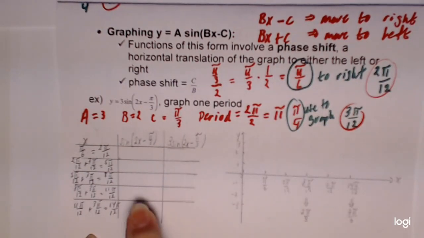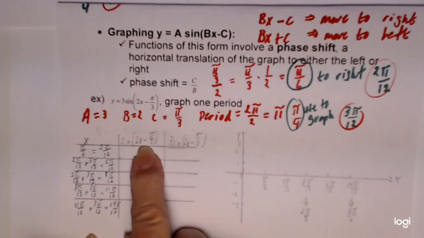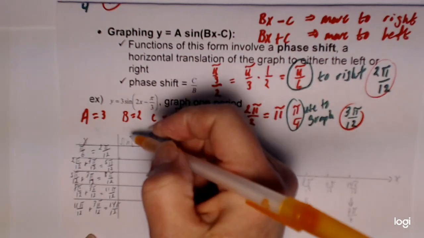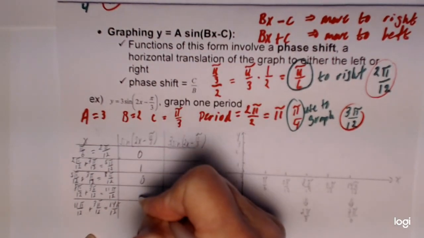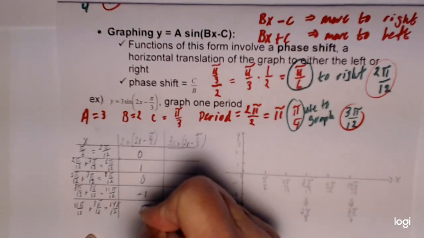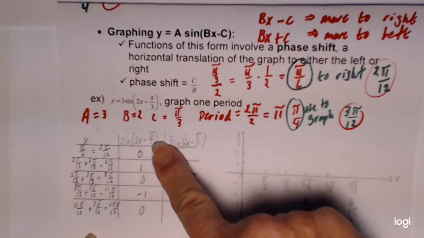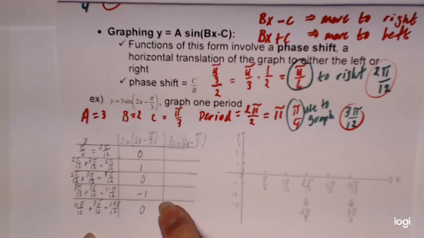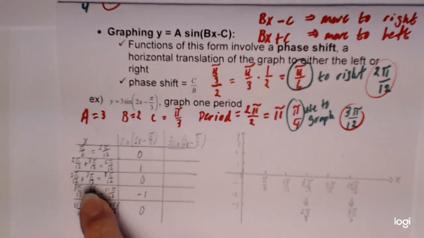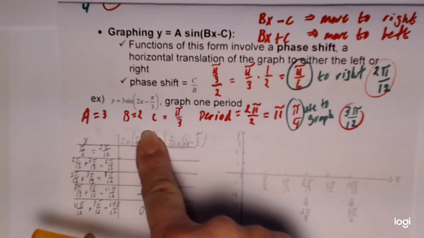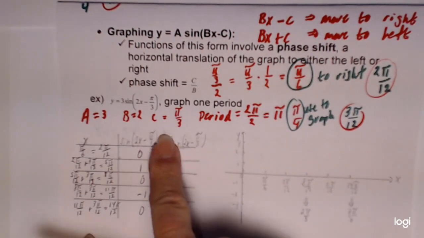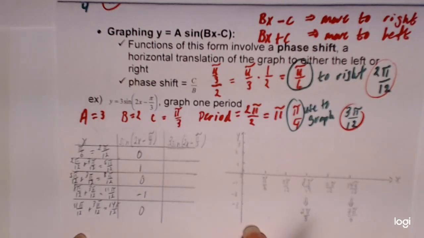Now we're looking at the sine of this information, and this is going to be the same sine values that we have always gotten. We're going to have 0, we're going to go up to 1, back to 0, down to -1, and then at 0. So these values are the same. Now, if you wanted to, you could do a substitution in here to calculate the angles and then evaluate the sine of those angles. It isn't necessary.